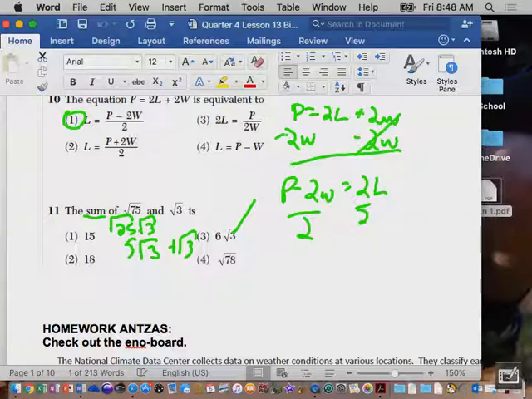The biggest perfect square that divides into 75 is 25. So I'm going to rewrite this as 75 is 25 times 3. And the square root of 25 is 5. So I get 5 radical 3. That's what the left side equals. Then it says sum, so I have to add, there's my add, another radical 3. So if I had 5 shirts and another shirt, I'd have 6 shirts. If I had 5 notebooks and another notebook, I'd have 6 notebooks. If I had 5 x's and another x, I'd have 6 x's.